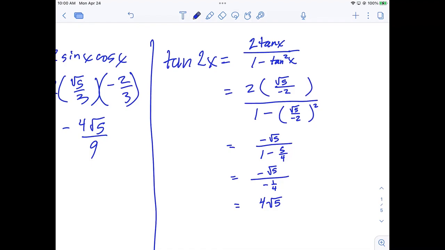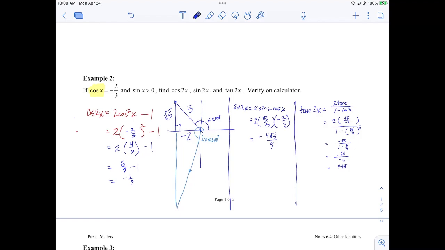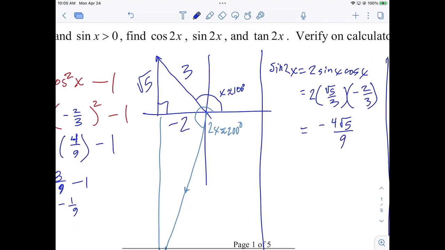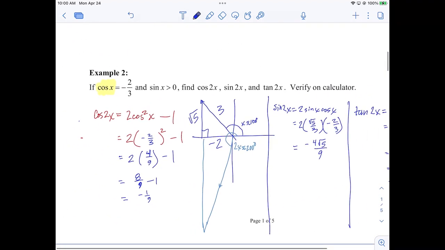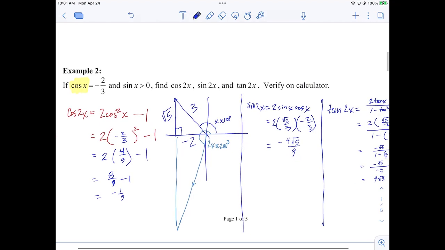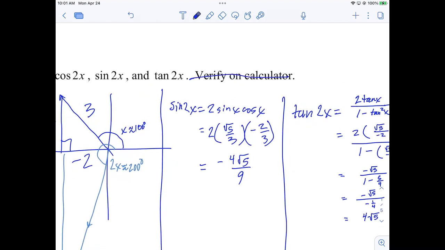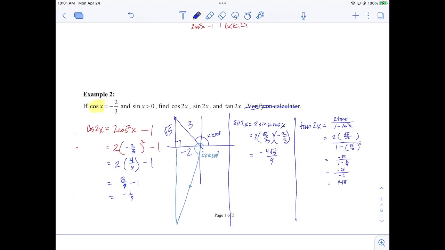All right. Questions on that? Comments on that? Sure, certainly you have comments. How would you verify that on the calculator? You would just pick an angle like I did here with 100, and you would plug it into the beginning and plug it into the double angle identity. Yeah, I don't want to really get into that. We know we're right. It's hard for me to pull my calculator up. That's why I don't want to do it.